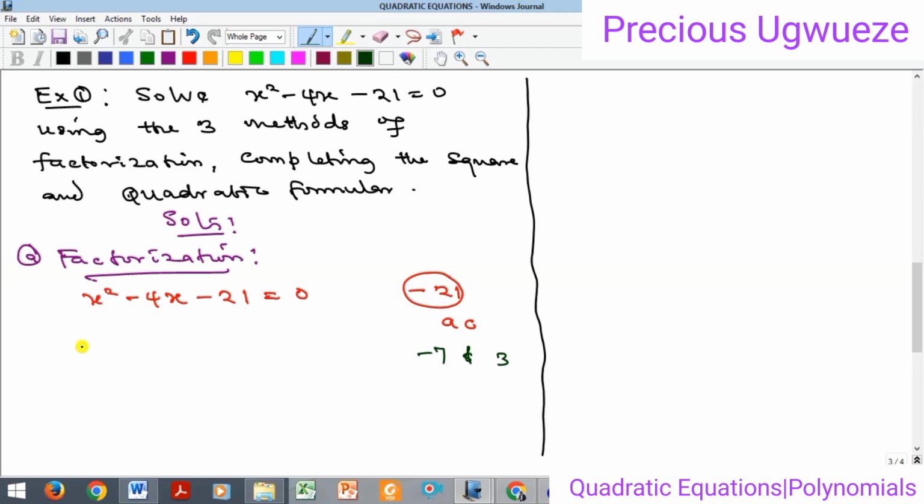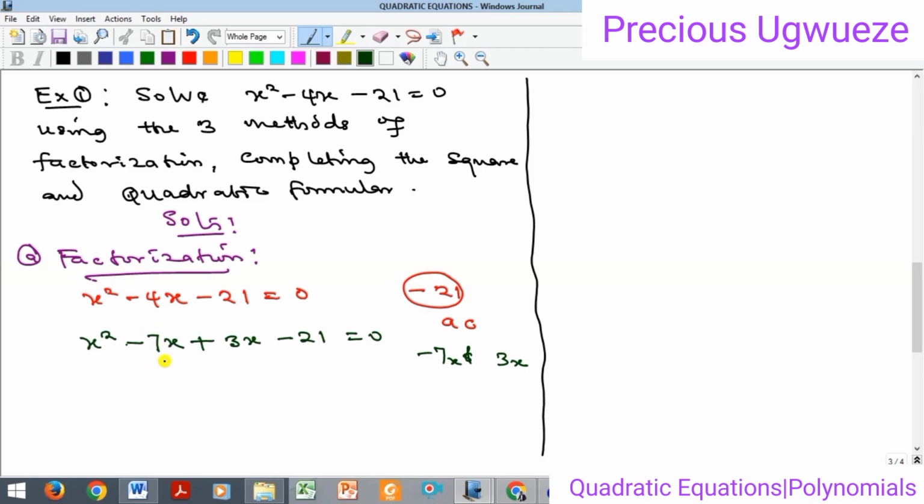So we are now going to have x squared minus, if I put minus 7 here, so to substitute means just attach x to both of them. So if I now bring it here, I am now going to have, remember that this one is positive, so I'm going to have plus 3x minus 21 equal to 0. Watch this carefully. You would see that even if I perform this operation here, that's minus 7x plus 3x, I will get back my minus 4x. So I have not changed anything. Okay, so that's the third step.